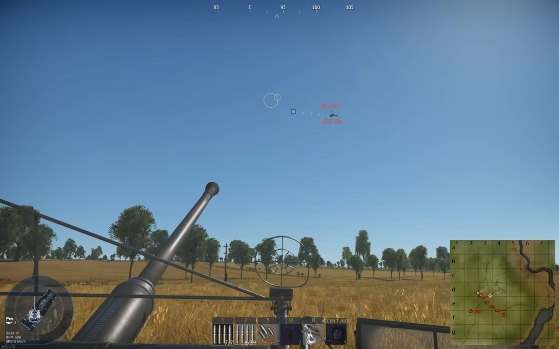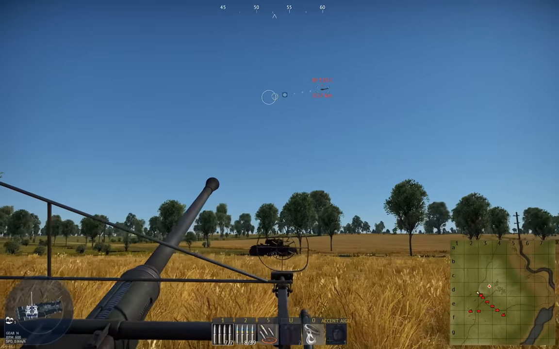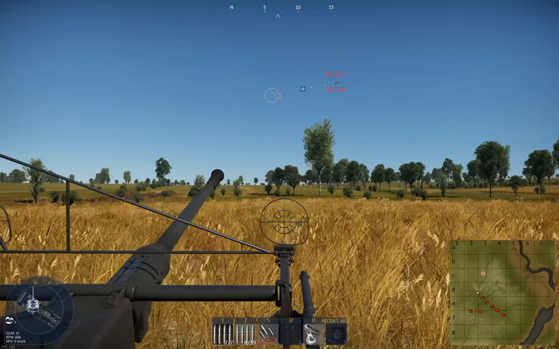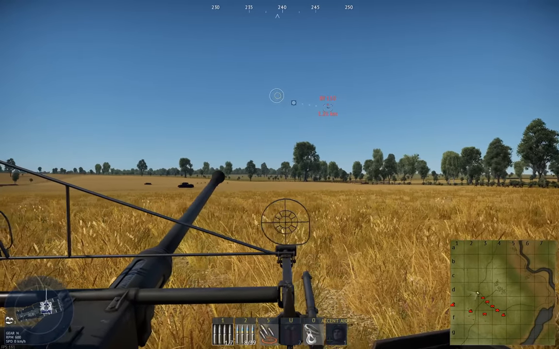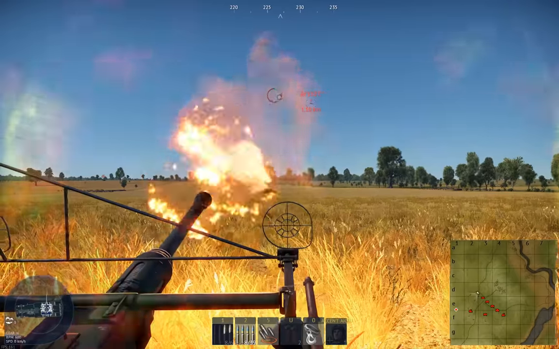Depending on the range of the target, as you can see here, the lead estimation can be pretty large, and sometimes even the entire length of the plane can fit into the circle. So it's not super precise, but it will definitely give you an estimation. So a single hit with a 40mm Bofors cannon is enough to bring down the SPAA 110.